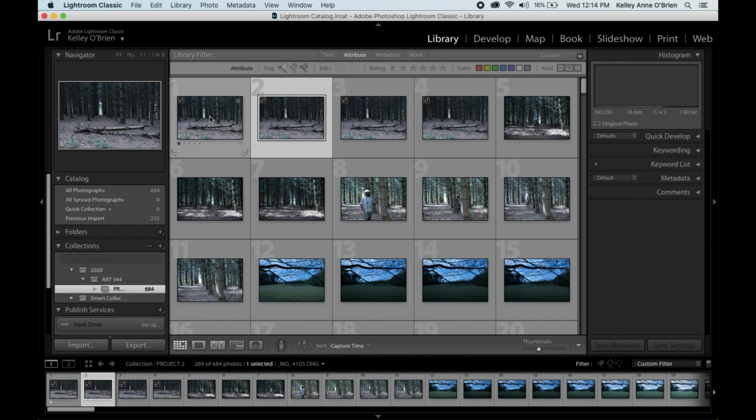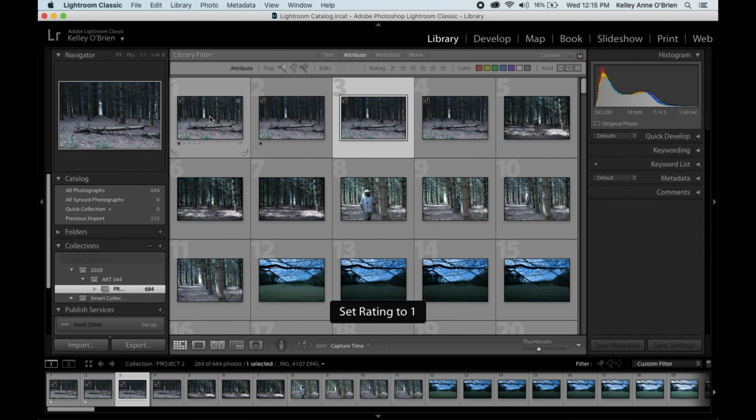So right now, we're not doing anything crazy. This is just another way to eliminate the next 10%. So you'll rate things a 1 or nothing. And this is really like, is it usable? Does it fit my concept or not? So you're just going to go through and you can right click and set them to a rating of 1.